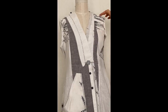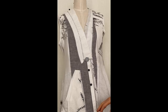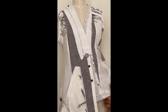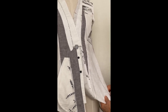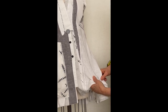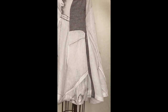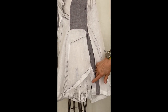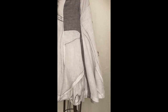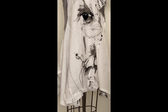And the other thing I've added is this really beautiful embroidered piece, which is like a one and some, but not a lot. And I like the way it melds with the stitching. I've allowed the stitching to show, you know, that technique where you serge or stitch and then you pull the seam apart so you actually see the seam because of the thread there. So the combination of hand stitching, pressing, pleats, tucks, I've added back in the gray fabric, which I like a lot better. Kind of brings the eye down and around in an interesting sort of way.